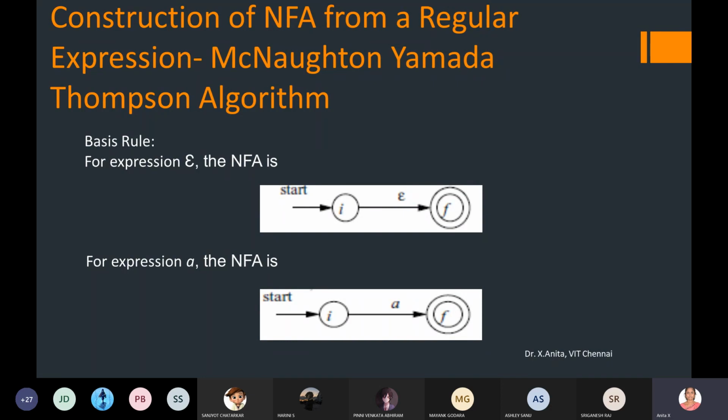What is a parse tree? I hope we can deal with it after seeing the rule. First we construct the parse tree, and from the parse tree, using these rules, we can easily construct the non-deterministic finite automaton with epsilon transitions, the epsilon NFA.